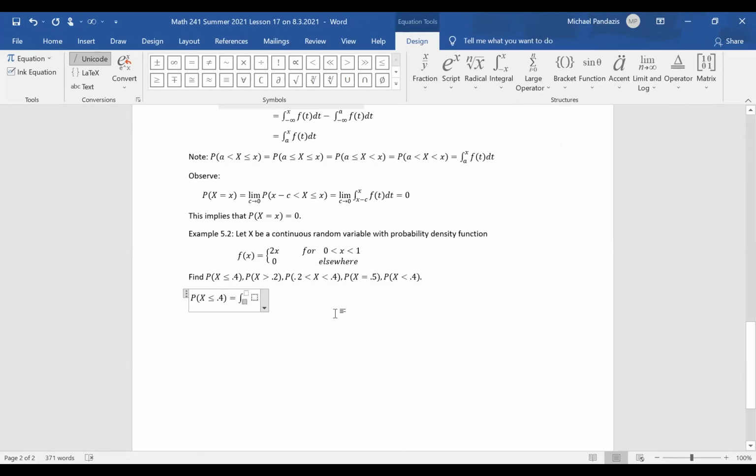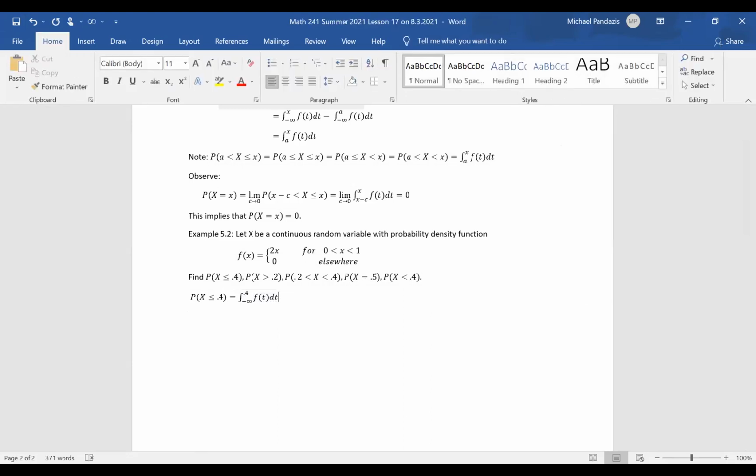So this is equal to the integral from negative infinity to 0.4 of f of t dt, right? So don't just memorize the integral this equals. Understand that this is the area under your PDF f from negative infinity up to 0.4. So the x values up to and including 0.4 are all the real values from negative infinity up to and including 0.4. And so you want the area under f of t from negative infinity to 0.4.